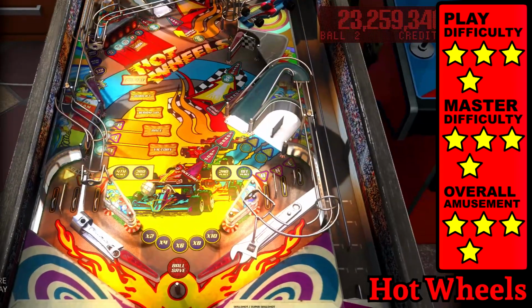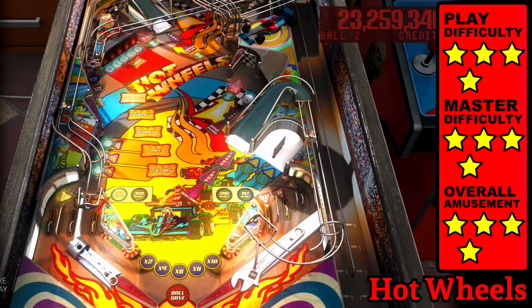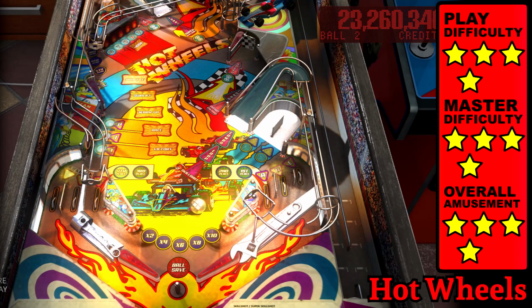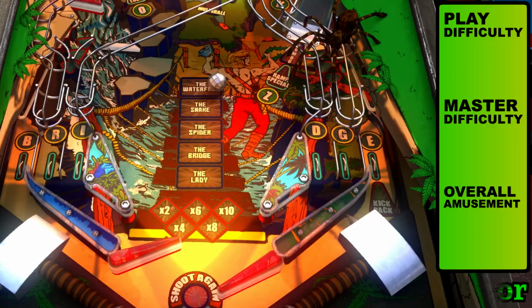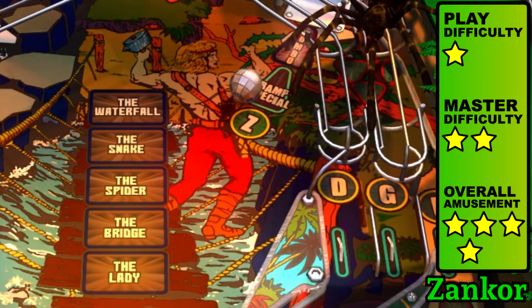The layout is incredibly unique, and the racing feels more like a street course than an oval, with lots of heavy braking, and it'll take a while to get acclimated, so don't be afraid to pull over if you think you're gonna shit yourself. Zancor returns to the jungle with his lucky red pants, in search for a missing shirt.